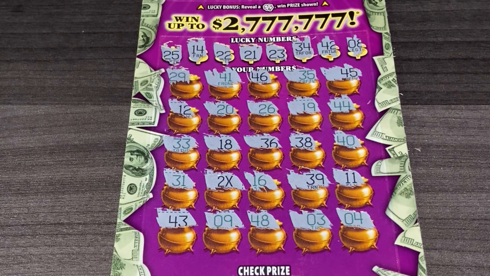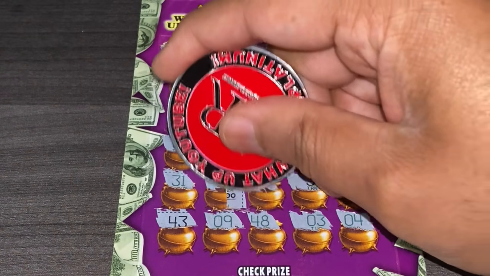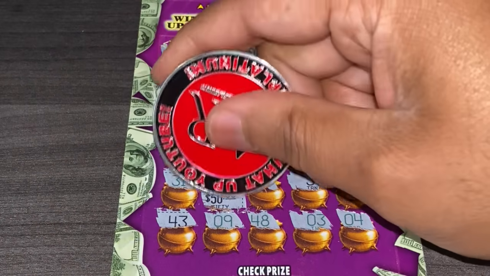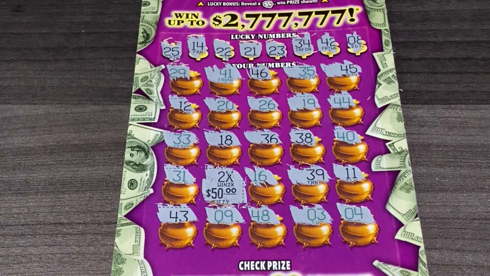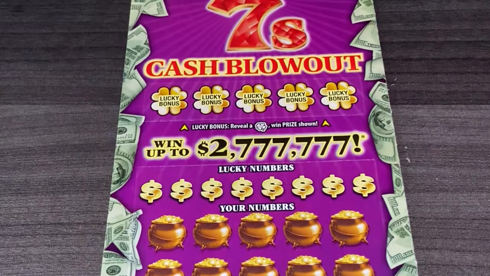21, 23, 34, two numbers left, 42, and last but not least, 8. All right, so all we got is the 2x, but let's see what's tucked underneath. And it is little zeros, and it is the 50. So a hundo off the very rip. Well, it's the last ticket, actually. Oh no, no, it's the Millionaire Maker, ticket 10. Thinking about getting ahead of myself. So we'll definitely take that, two-thirds of our money back on the very first ticket.